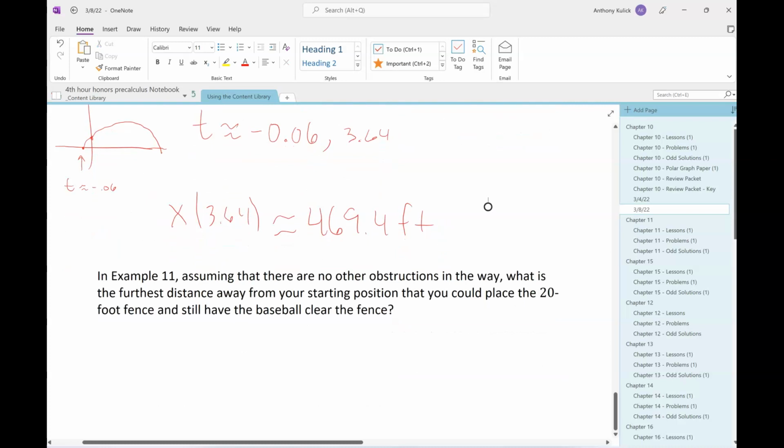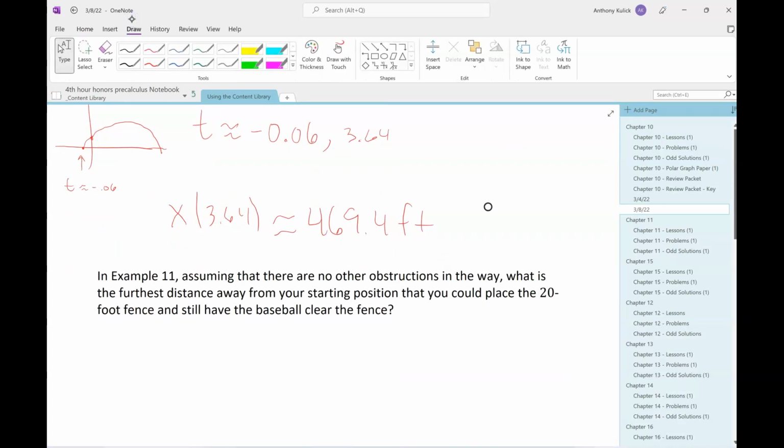467.4. Which is basically, I think, what Major League Baseball does when they give you the approximate home run distance, is they have the stat track or whatever. They get the exit velocity of the ball and the exit angle of the ball, and they just do this. They include air resistance and friction, but all right.